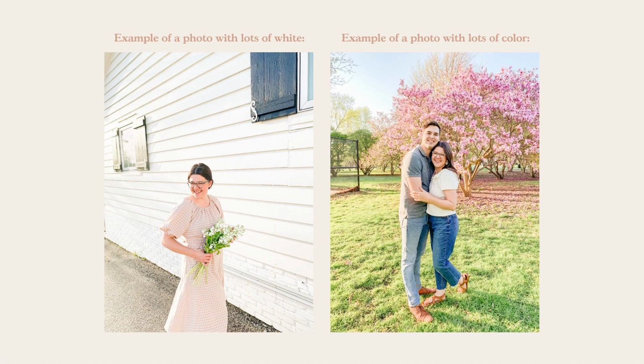The first one is I try to alternate between a photo that has lots of whites in it and one that has some color in it. The reason I do this is, like I mentioned, my brand is very light and airy with lots of whites and neutrals, but it also has some colors, like pastels, blush pink, a yellow, and a burnt orange. So I try to balance it out by alternating, having some posts with lots of whites and neutrals versus photos that have a little bit more color, like maybe they were taken in front of a colorful wall or some greenery. My goal is to alternate between those two things.